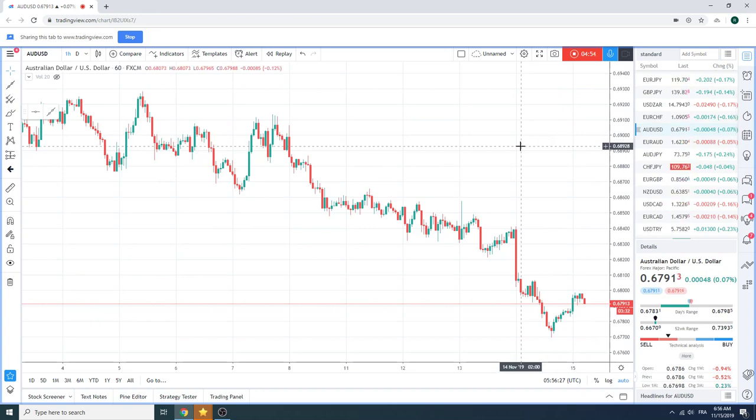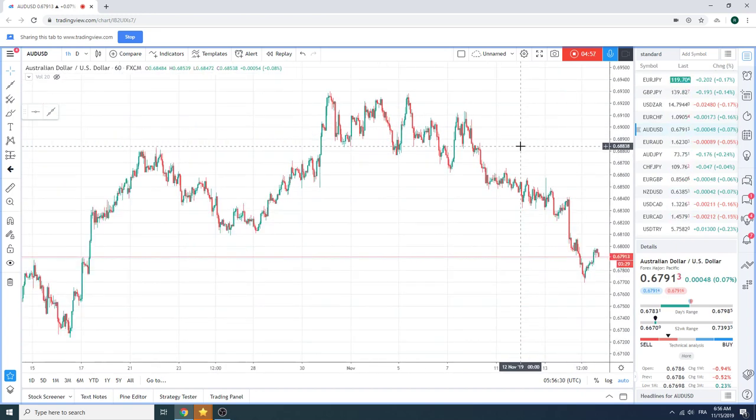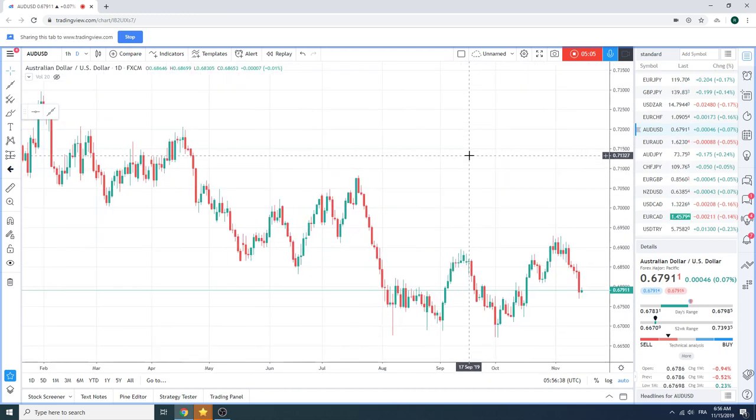Not much action in Aussie — you've got two opposing forces. You have the general negative Aussie price action from unemployment and such, but now you have the weaker dollar pulling against it, and equities made new highs, which will help Aussie a little bit. No dog in this fight, no trades here. You might want to sell this up at 68.20 but not sure we're going to see that today.